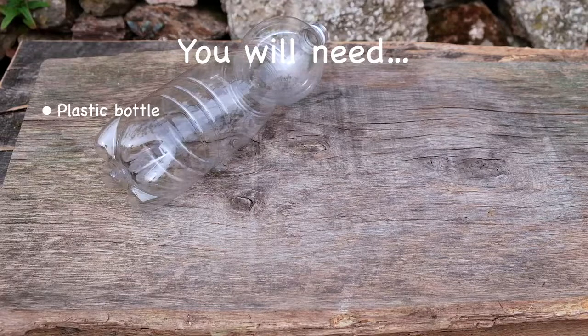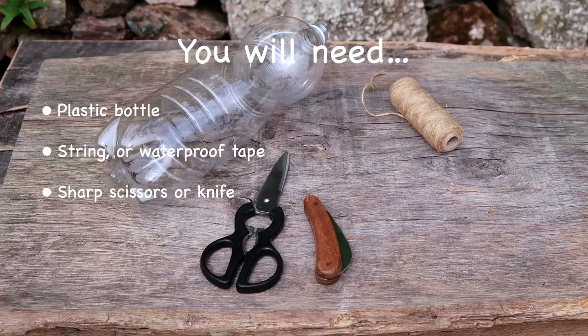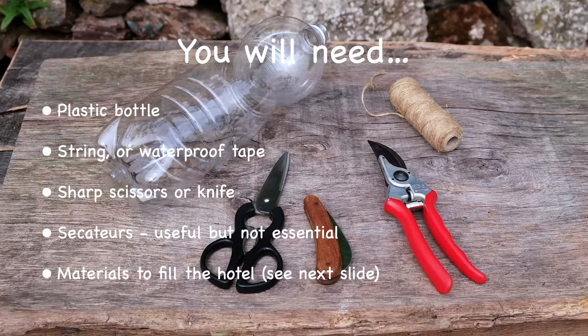First, you'll need a large plastic bottle. If you don't have one like this, then a plastic milk carton will be fine. String or waterproof tape. This is to secure the hotel once you've made it. Sharp scissors or knife. Some secateurs. These are useful but not essential, especially if you've got some sharp scissors. And of course, materials to fill the hotel.